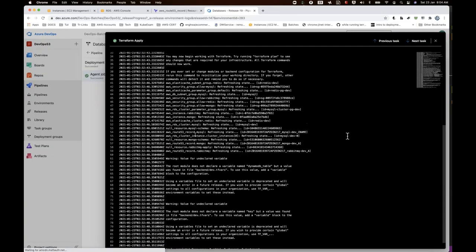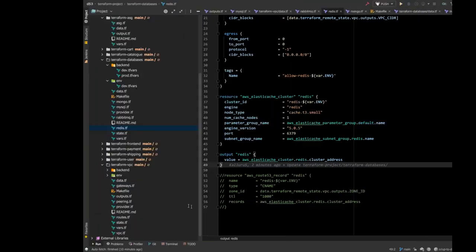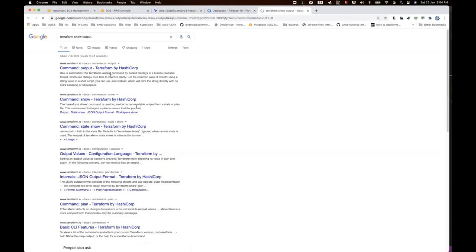Okay, in addition to that, I can also do one more thing. Terraform show output.